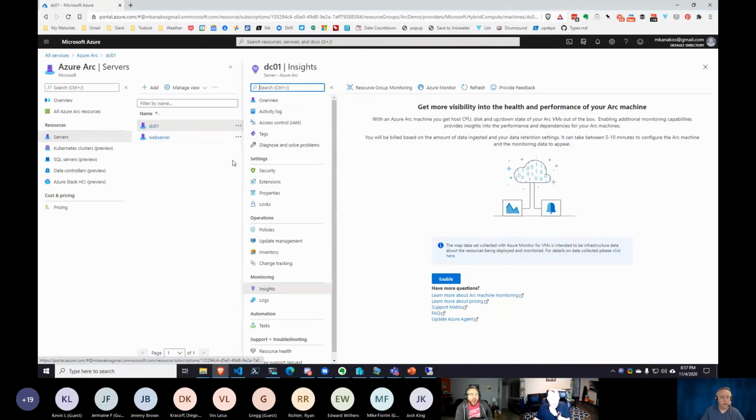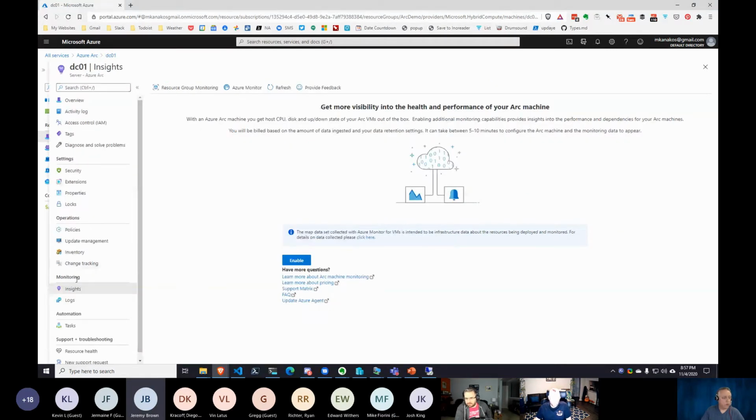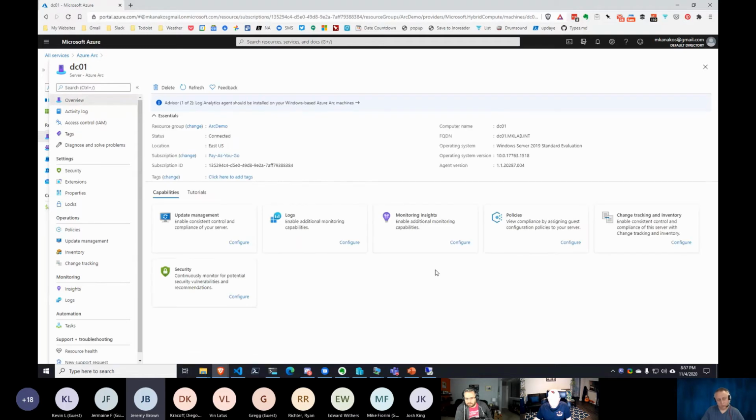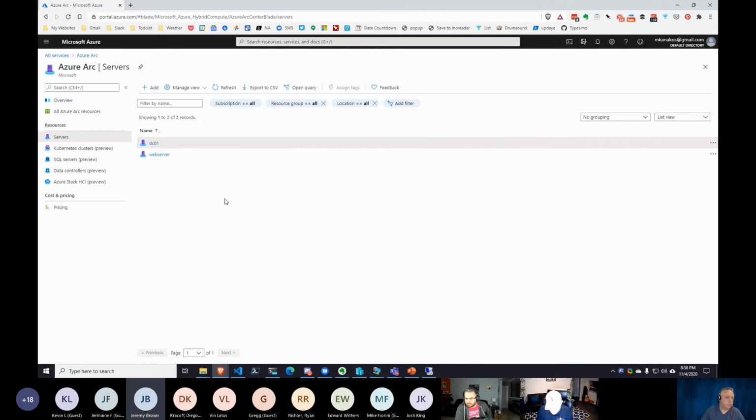Sorry, let me go back here. So Mike, Diego had a question about connectivity. The agent is just 443 traffic outbound to Azure. So whatever you put it on, if you're putting it on a server in your data center or whatever, you'll need to be able to reach the Azure endpoint over the public internet. When you go through to add it, there was an option for a proxy server that you can put in, and then it'll load that into the agent, so the agent knows to route through a proxy server.